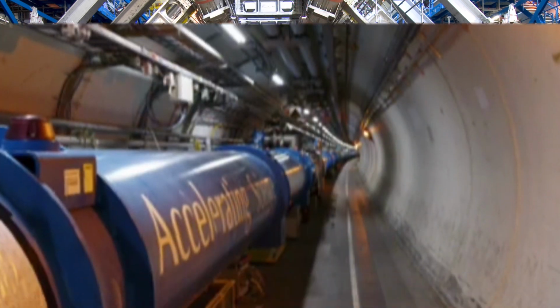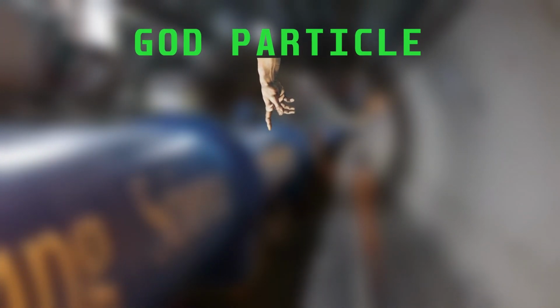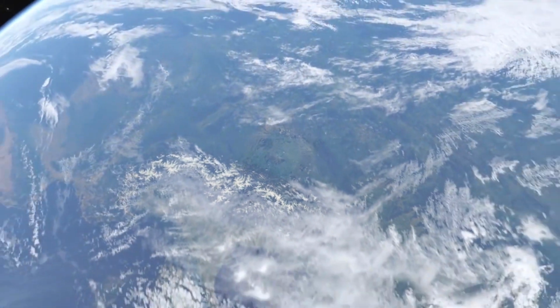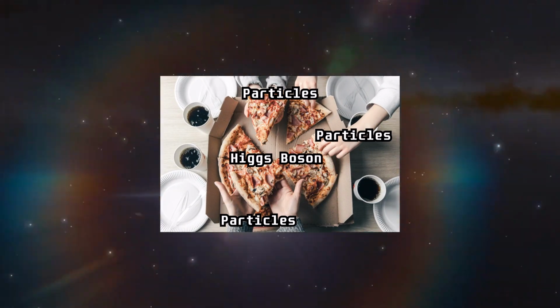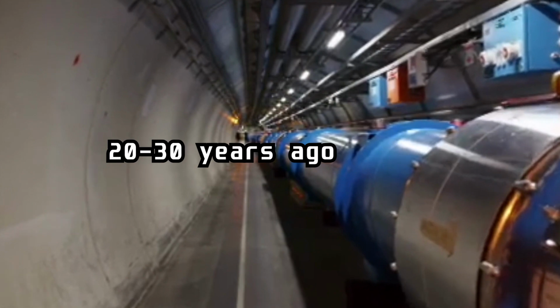One very major breakthrough made by the Large Hadron Collider was in 2012, when the Higgs boson was first discovered. This is also known as the God particle because it is said to have been the substance that created the Big Bang, subsequently resulting in the universe as we know it. The Higgs boson is what joins all particles that exist in the universe together and gives all things in the world their matter.